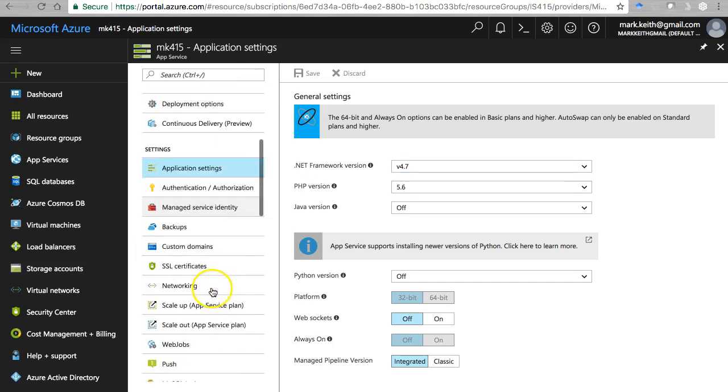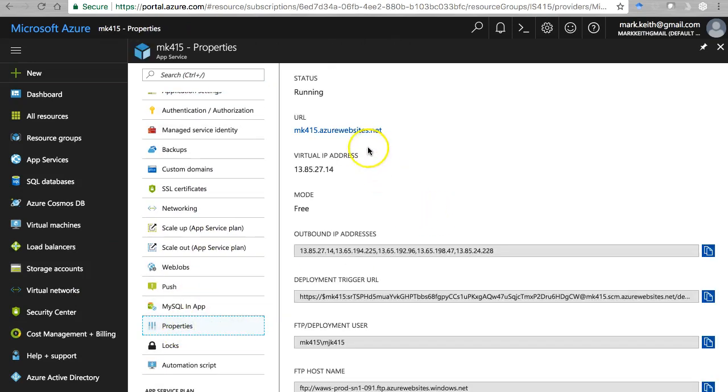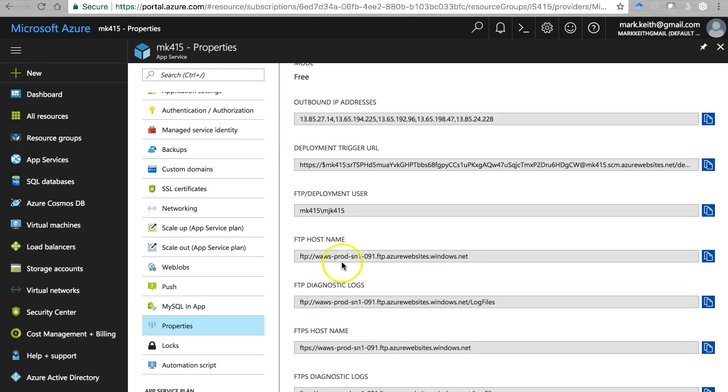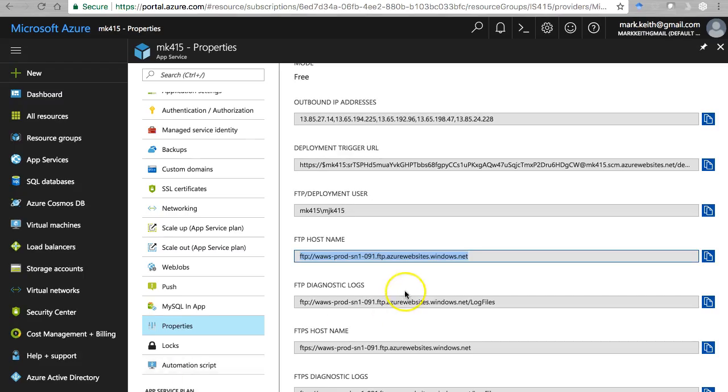So application settings, no, properties, that's what we want. FTP right here, this URL. Copy that one. Paste. But we're also, remember, going to go into, last time we accidentally put it, it's on site, I think. Site, let me go back here and see.